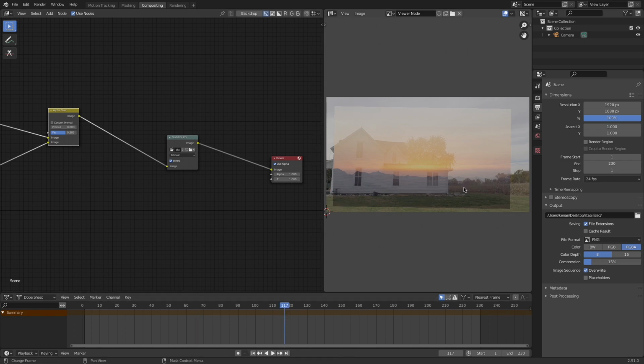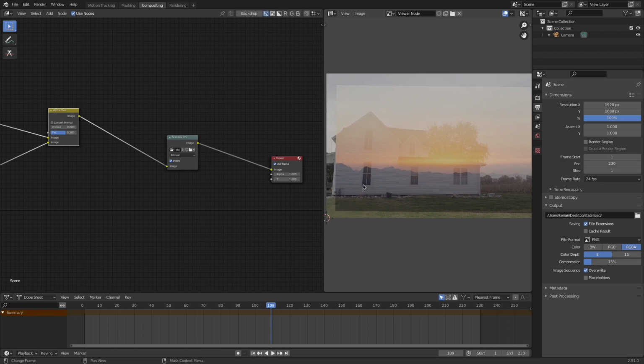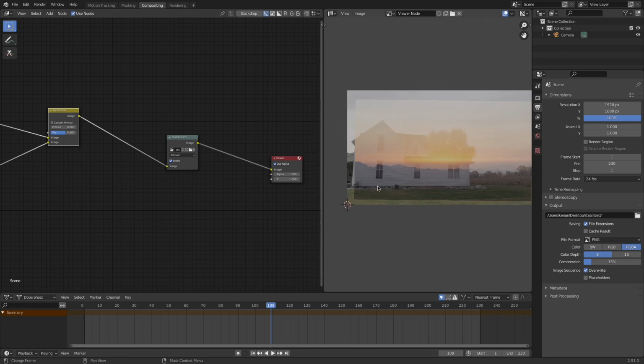So now that background image stays perfectly tracked with our footage. I mean, you might notice a little bit off, a little bit of distortion, but that's okay. It's not going to be noticeable enough. Depending on how clean your track was, that image should stay pretty well locked to our footage, which is great. That's exactly what we want. This makes it really easy if we wanted to add cracks to the windows or add a damage decal or something. We could easily do that right inside the compositor and it would stay tracked.